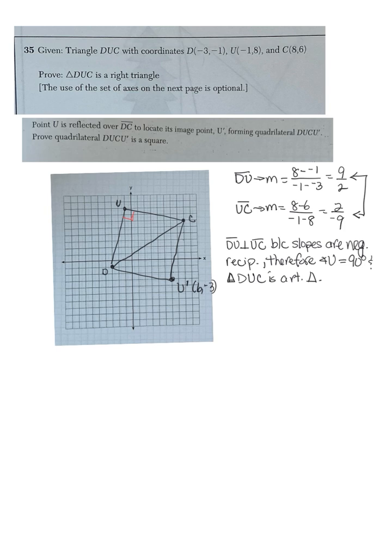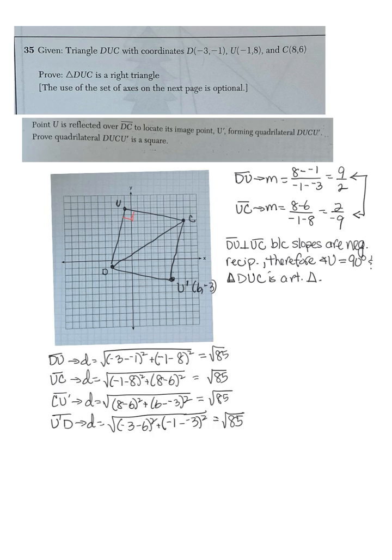So maybe you want to pause me, do it, and then unpause and see how you did, see if you got it right. Alrighty, so here we go. Please do me a favor when you're doing this, especially the day of the Regents, because I'm sure there's probably going to be a question, not exactly like this, but that requires you to do slope and distance. Tell whoever's grading your paper, oh, I'm doing the distance formula for DU. So like this, don't just write distance equals and then they have no idea what you're referring to. The same thing up here. If you're doing slope, you have to tell them what side you're doing the slope of.